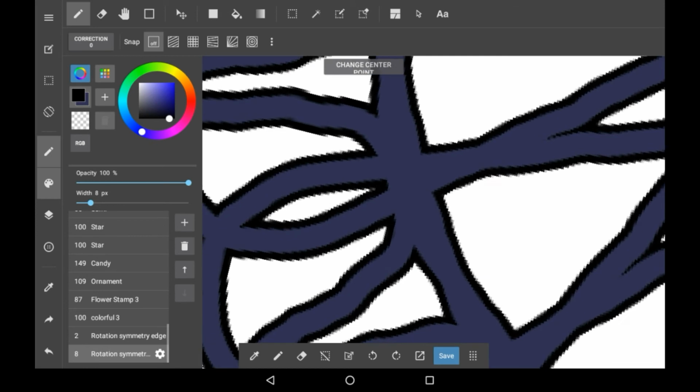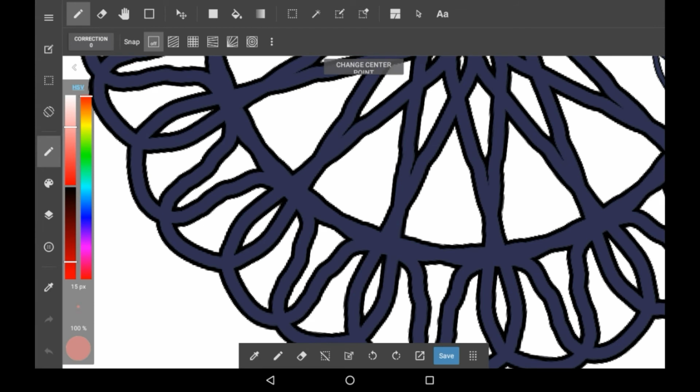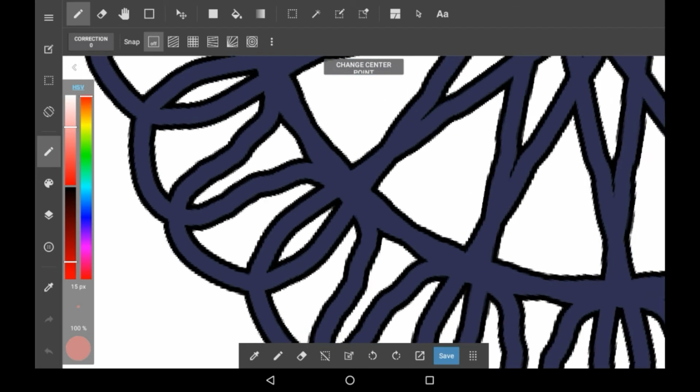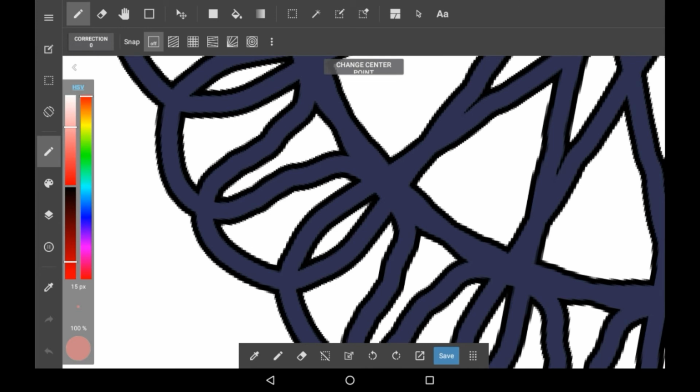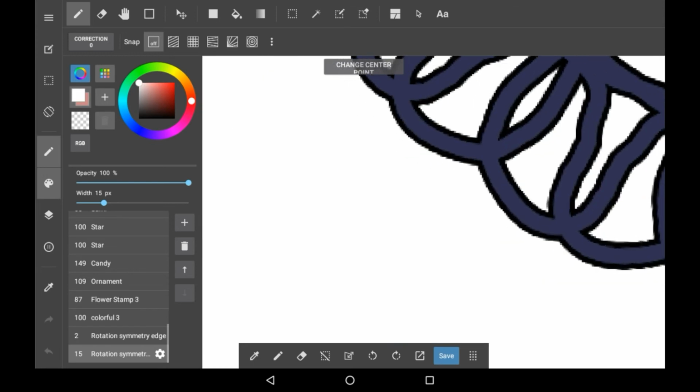Now, as you can see here, these are the colors that we have chosen up in these color squares, so I would recommend using colors that go nicely together because you have to remember that the lower color will always be the inside one. Alright, so the screen looks a little bit different because we did crash for a second, so I had to reopen Medibang and go from here again, which is why we have different colors now. But anyways, to change the inner and outer colors of your mandala, you can go right into this menu again and just click on the colors up there and you will see them switch.